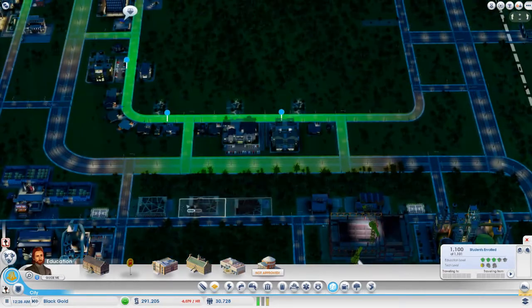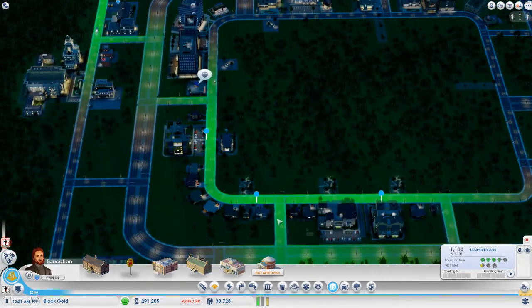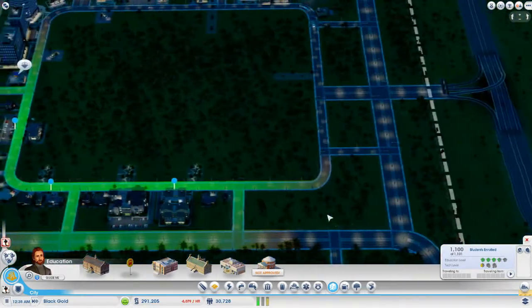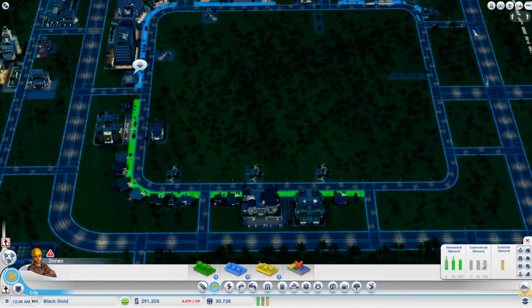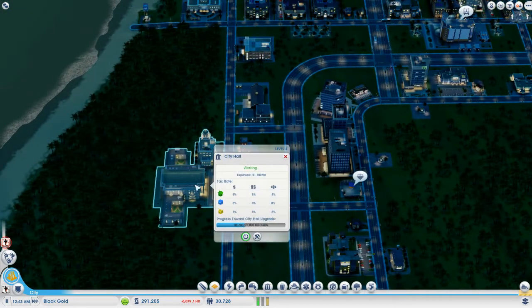All right, so we got five big industrial, and we're building more industry here. We're losing 6,000 an hour. Okay, let's keep that in mind. Why is this in green? What am I on? Education? Oh, that's school bus stops. Okay. Now, there is no commercial demand. Our population is 30,000.